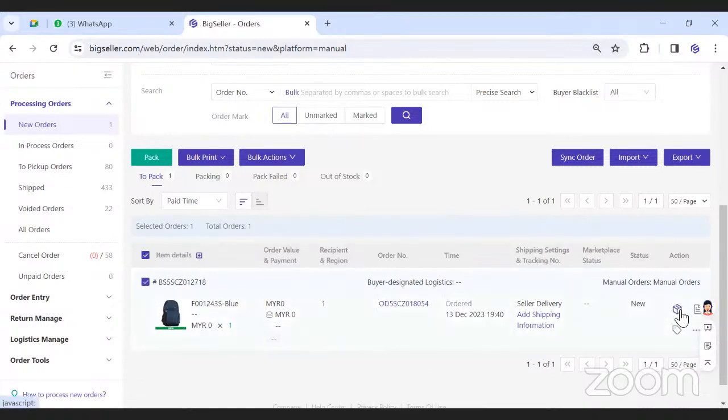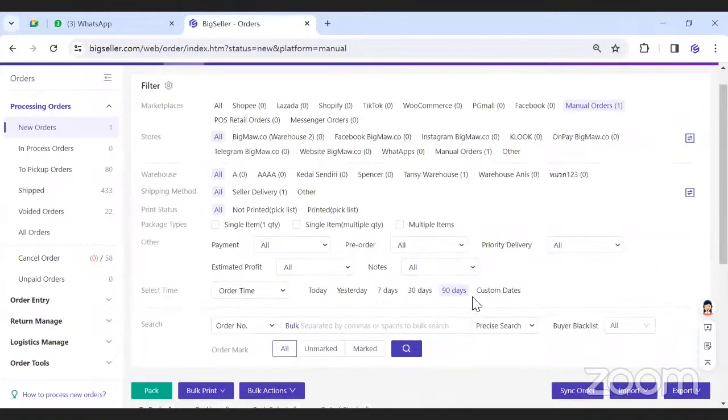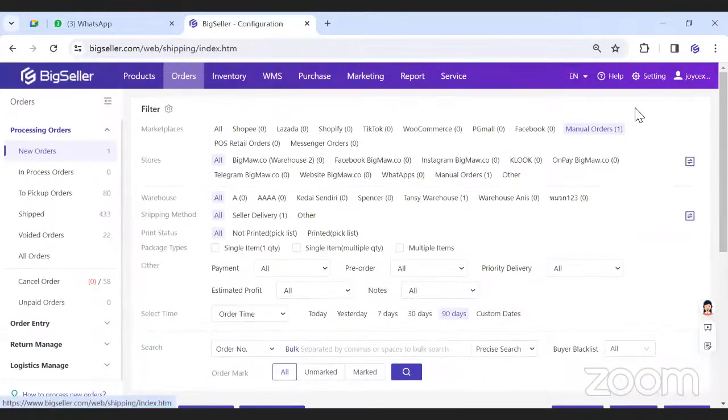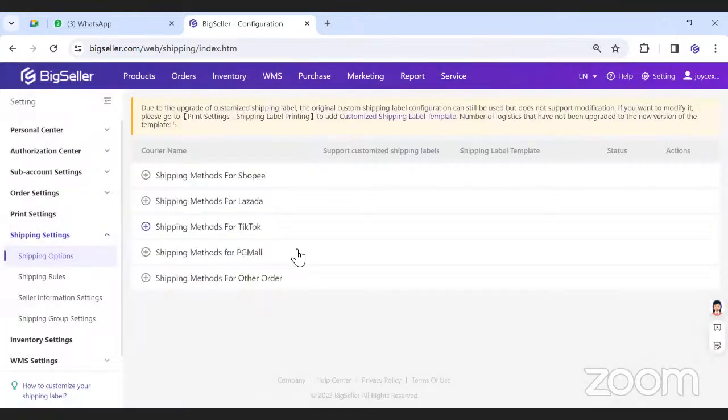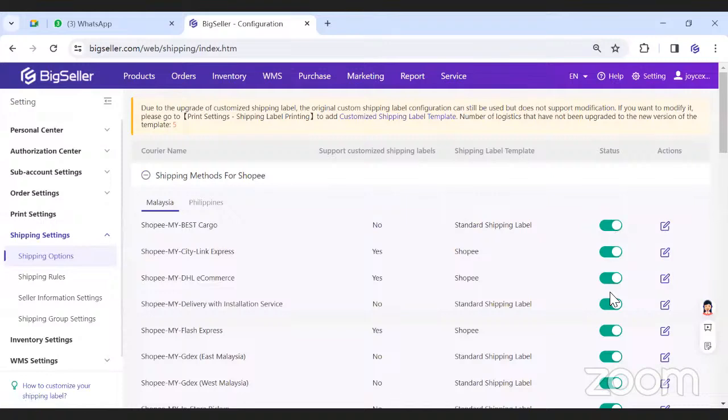I can do it by single, click pack, and also can bulk check to pack all the orders on this page. But remember, I think maybe all of you already set up, but I still need to remind you on the setting here. Before you process an order, you need to go to shipping options and enable your shipping method.